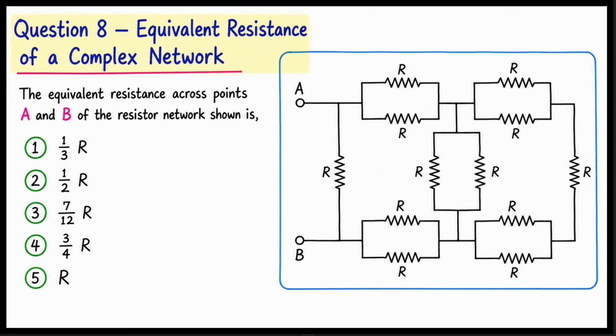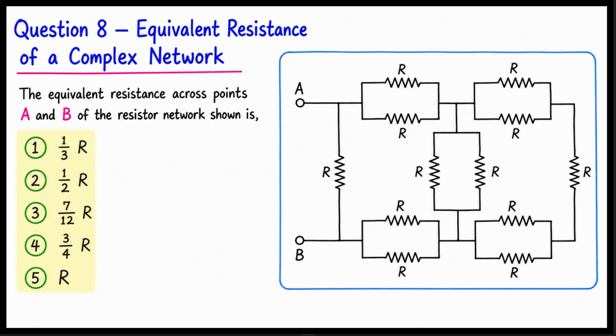Question 8 is the question that scares everyone the first time they see it. A tangle of resistors between terminals A and B, with branches going sideways, parallel pairs, and a center chain. We are asked for the equivalent resistance between A and B. Before you start adding things up, take a step back. Even messy networks obey a rule: they collapse one clean pair at a time.